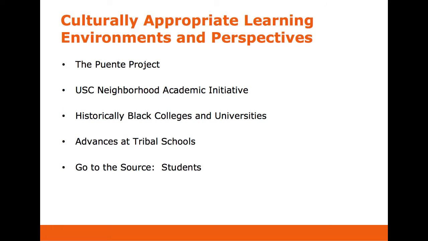One model that is considered the leader in improving education of disadvantaged students is the Puente Project. It began in 1981, and its goal is to increase the number of educationally disadvantaged students enrolling in colleges through offering college preparatory courses in high school.